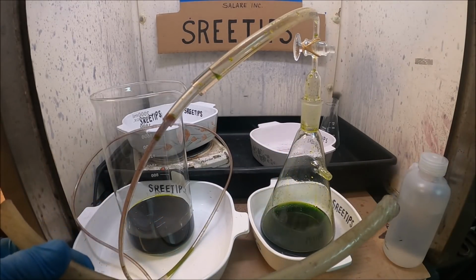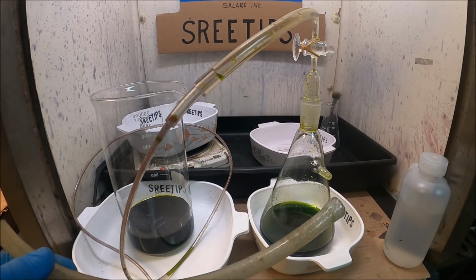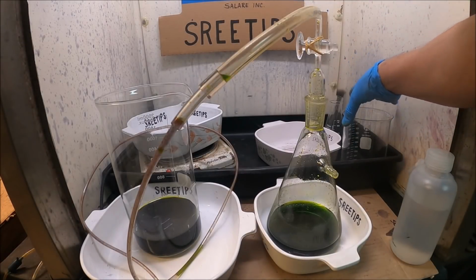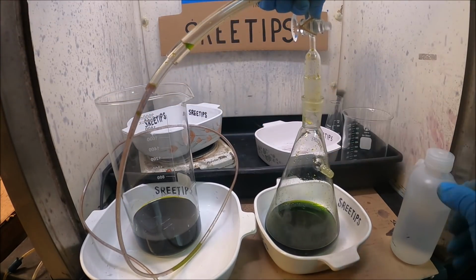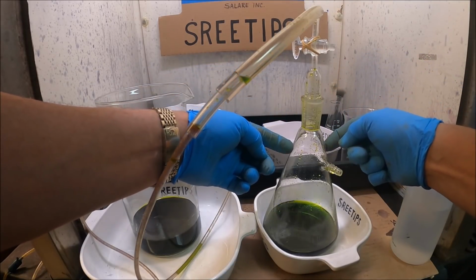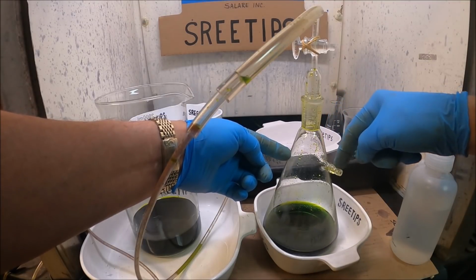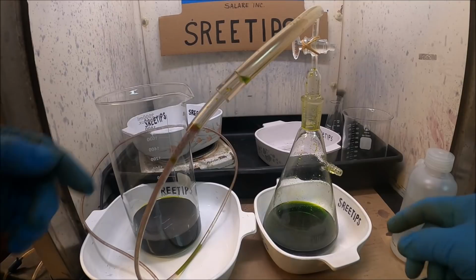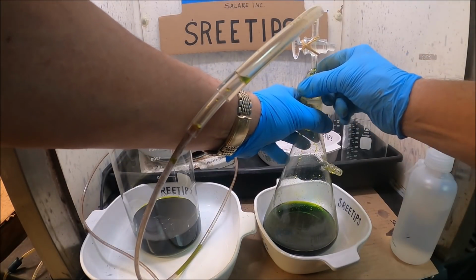Lessons learned here. We don't want to use this kind of flask to draw our gold solution off with. That's what I get for not testing a new device here. Made a mess, so now we got to clean all this up. What happened was I started drawing the solution into the flask. Some of the solution was flowing over towards the outlet pipe here where the vacuum connection is. It got sucked up into the vacuum line. Luckily, none of it made it uphill to the vacuum pump area.